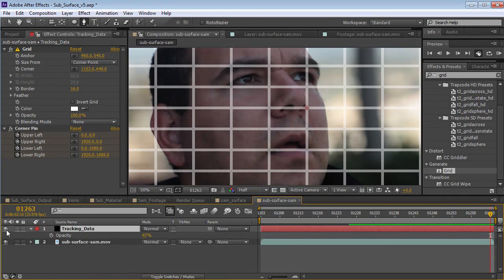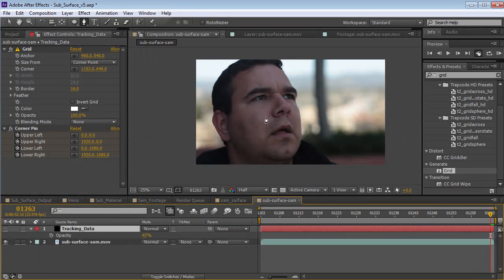This is going to be important later on when we start creating all of the different effects. First thing I'm going to do is shut this layer off. And one of the things I want to point out is that we align the tracking data to the very last frame of the animation. So I want to do all of our design and all of our creation on the last frame, and then we'll track it back into the shot.